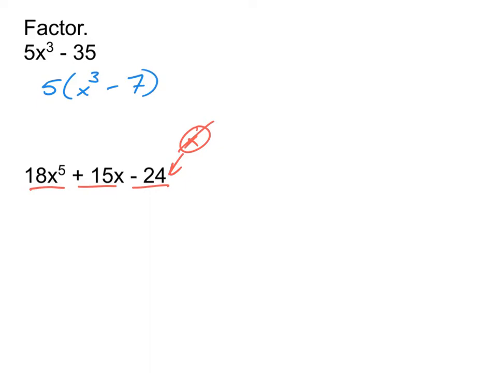So that tells me I'm just focused on numbers. So then I can just look at the 18, the 15, and the 24 and say, what can I divide all of those by? And I can see that I can divide all of those by 3. So the first thing I do is I write the 3 outside the parentheses. Having done that, I now can go ahead and divide each of the 3 beginning terms by 3 to see what is left behind. So 18x to the 5th divided by 3 will be 6x to the 5th. The plus stays a plus. 15 divided by 3 is 5, so 15x divided by 3 is 5x. The minus stays a minus, and 24 divided by 3 is 8. And there is our factored form.